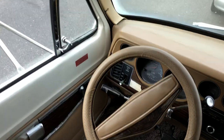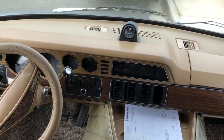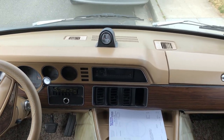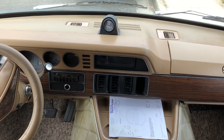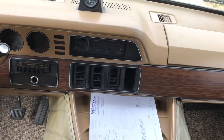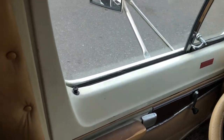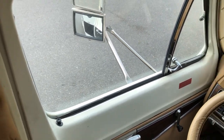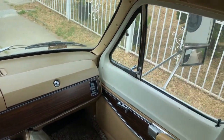So what needs to be addressed: the radio is not coming on right now and I haven't disassembled it. The AC needs to be looked at — either recharged — it comes out the vent up top right now but not out the front, so I might take it in and have that looked at. The driver's side lock doesn't open or close from the outside — again, one of those things I might take the door apart and have looked at if I have the time; if not, a buyer is welcome to do it themselves.